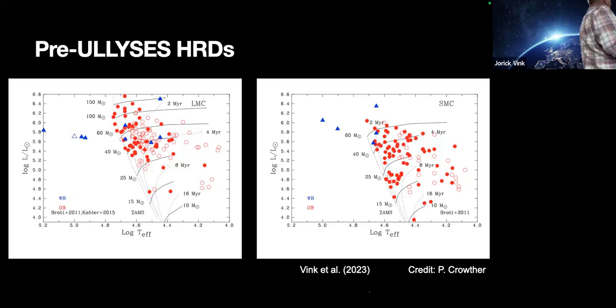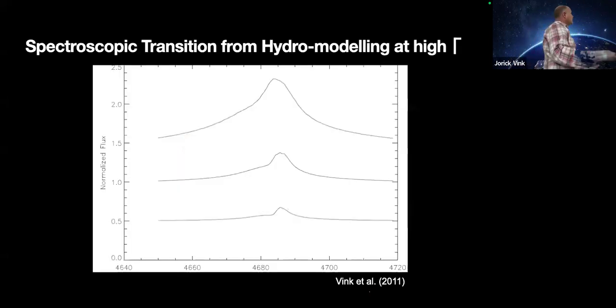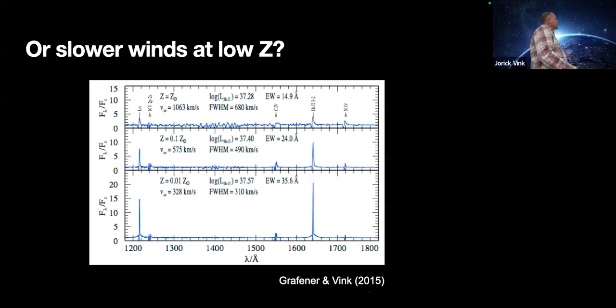But you can already see a nicely sampled IMF for the large range in particular. Unfortunately, we're extremely lucky that we have the SMC, don't get me wrong. It's nearby, it's low metallicity, we learn a lot from it. It would have been fantastic if there had been a Tarantula Nebula in the SMC, so that we would have filled that up as well, but we don't have that. But we have it at least in the LMC. So you can understand the transition from normal massive stars to very massive stars. And you can really start to look at the spectroscopic transition, as I mentioned, from absorption lines to stronger and stronger emission lines that you get around that kink that I showed earlier. So that is what we want to do.